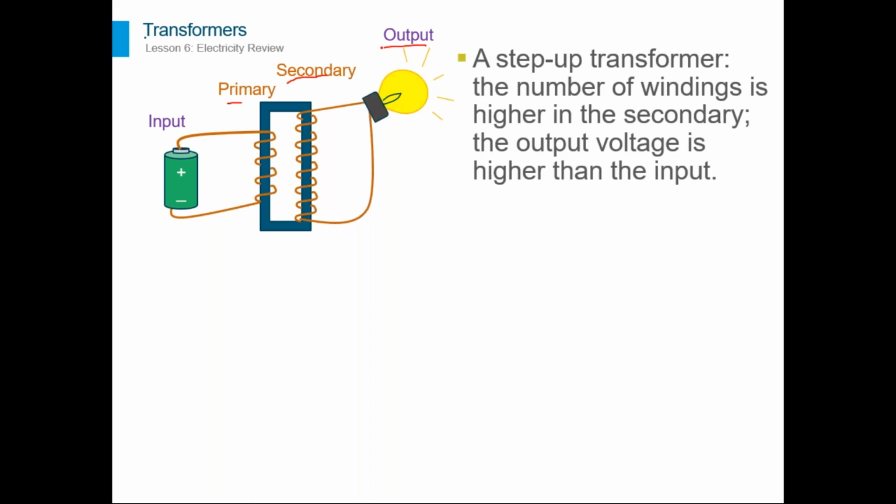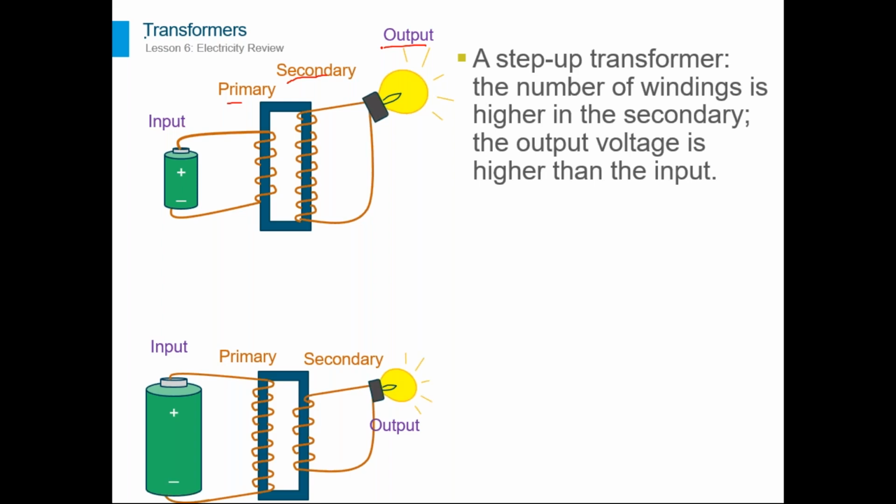So, when you have a step-up transformer, it looks like this, where the number of times it's wound around the primary is less than the number of times it's wound around the secondary. So as it goes from primary to secondary, the number of windings increases, and so the voltage also increases. You'd have a step-down transformer where you start with a lot of windings and you have less. So as the number of windings decreases from primary to secondary, the amount of voltage also decreases.